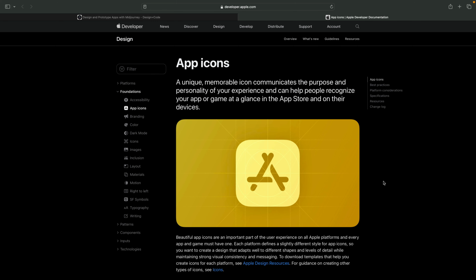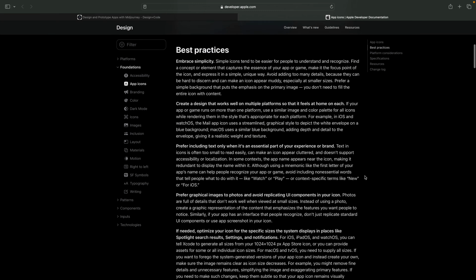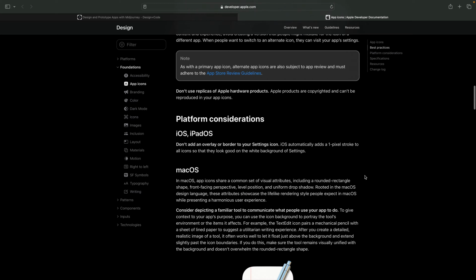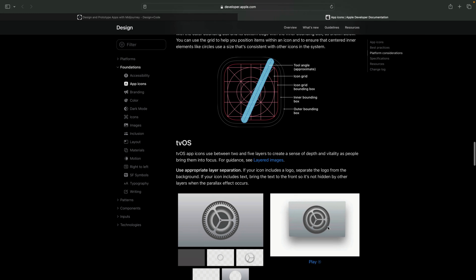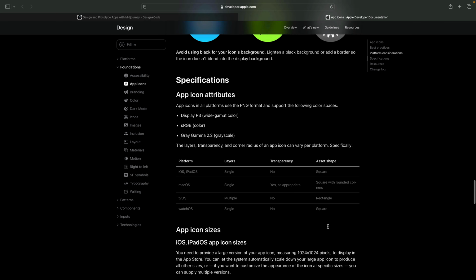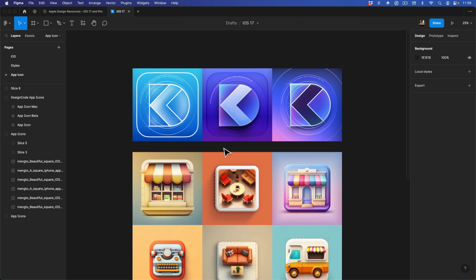Now you should definitely read the best practices for your app icons depending on the platform. So you have the macOS icon, the iOS icon, the tvOS, watchOS, and so on. In my case, I have the beta icon, the Mac, and iOS.